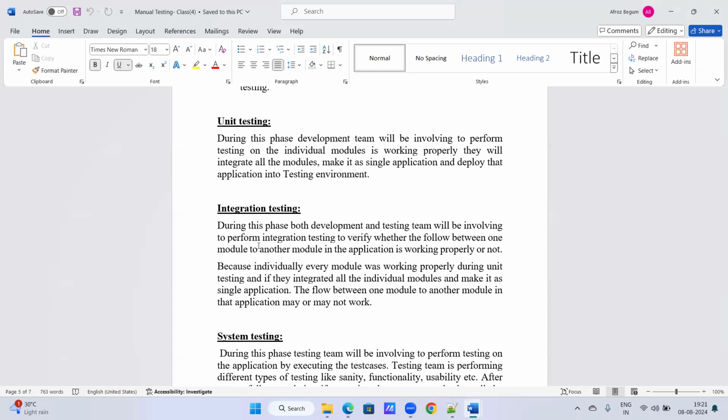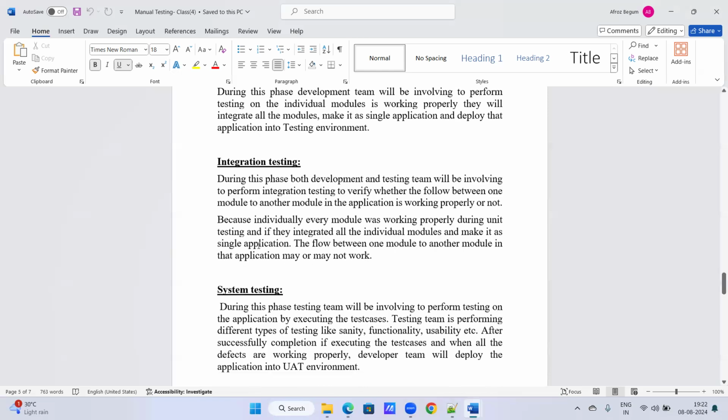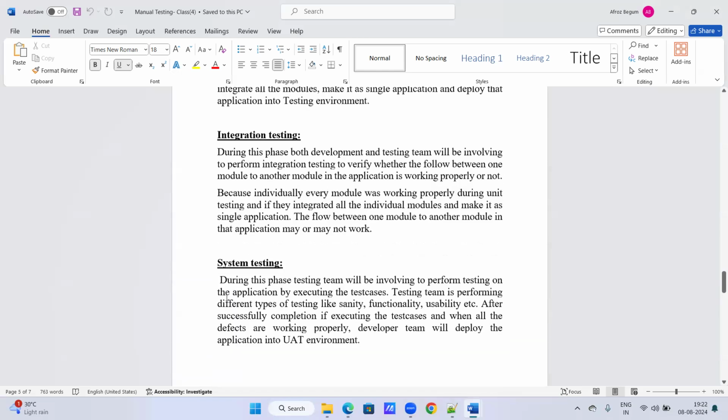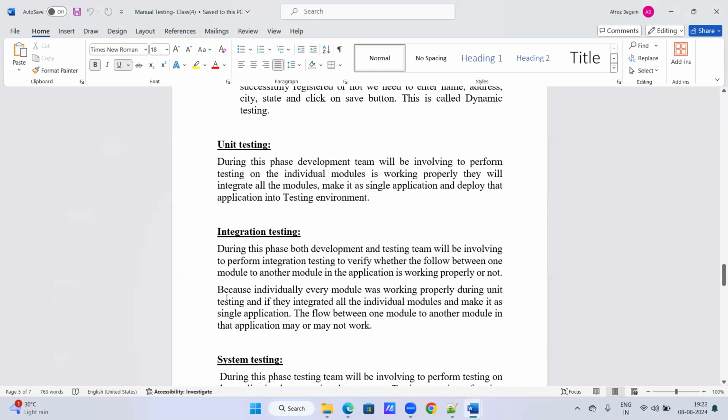It is just for your knowledge purpose. If you become a tester, you don't need to work on integration testing or unit testing, because as a tester we will do system testing and UAT testing only. But you need to have knowledge of what unit and integration testing are and what they do, because after unit and integration, we do system testing. So we should know what they actually do. After that, we can take the application and conduct some testings on it.